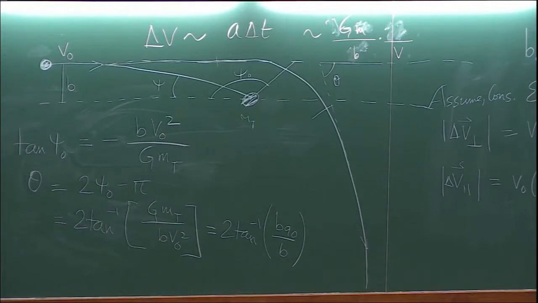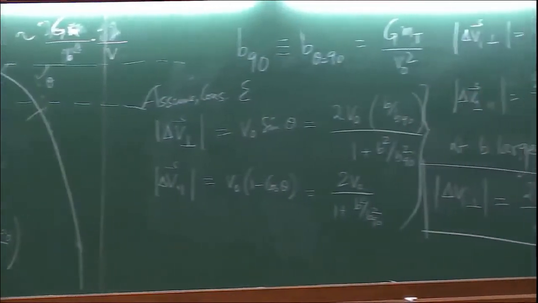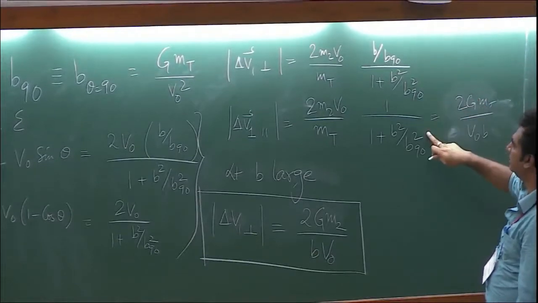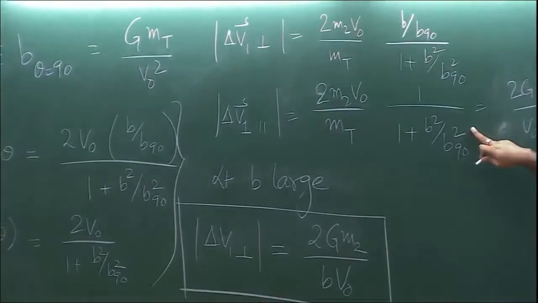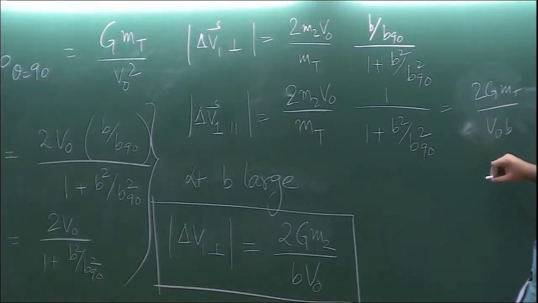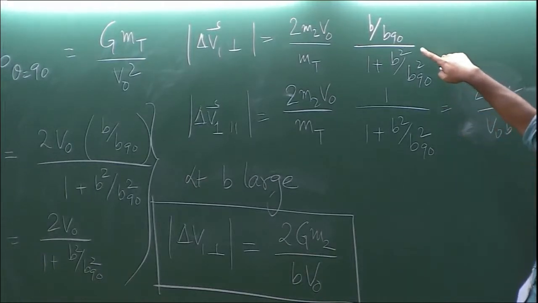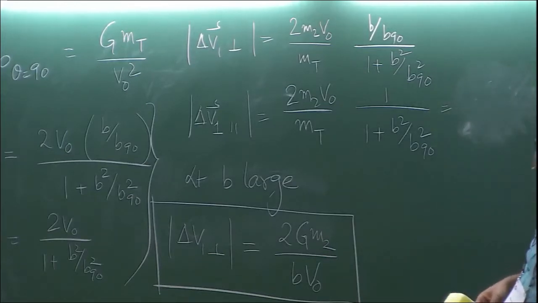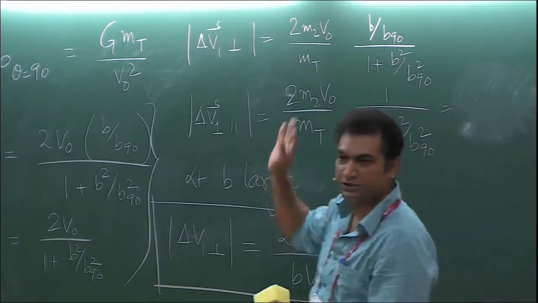Okay. Anything that's unclear up to here? So all I did is I put in b is large on these two equations. This second one. Oh, I'm sorry. Yes, I messed up. I think I again used the same thing. Thanks for catching this. It'll be something different. But you can do it yourself.